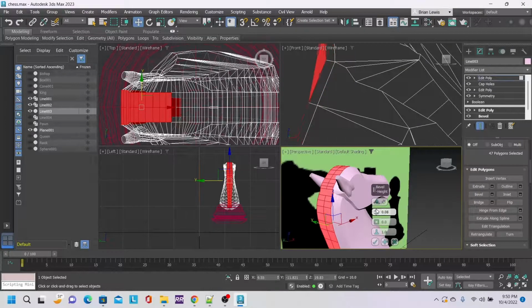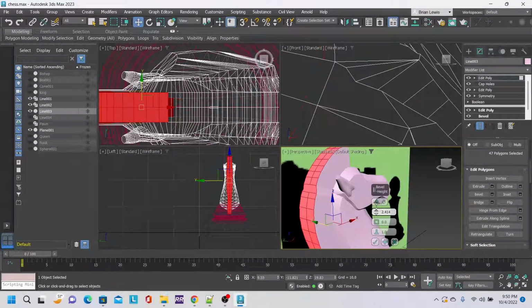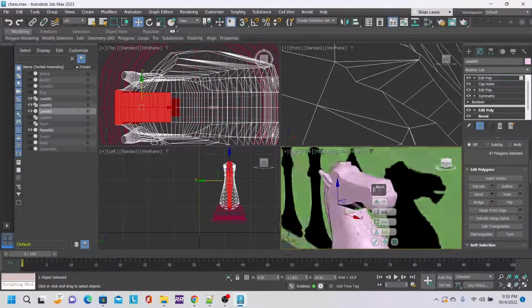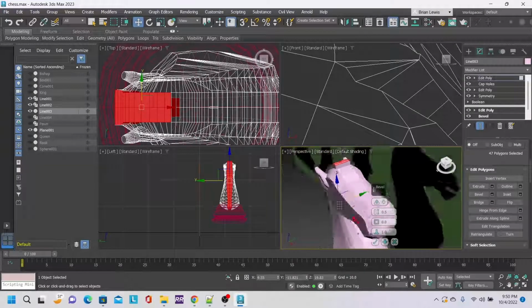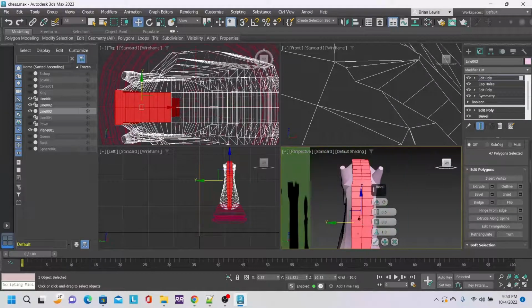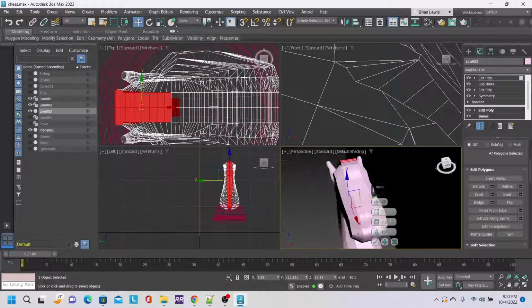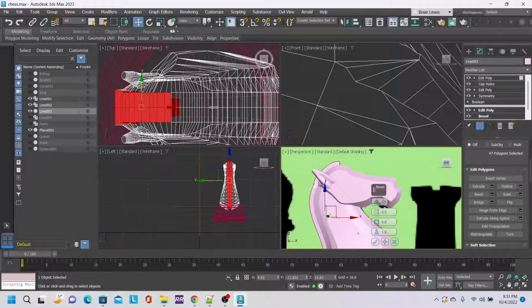Let's increase the height. Not that far. Let's try 0.5. I think 0.5 will work.